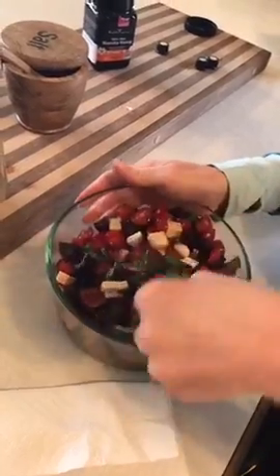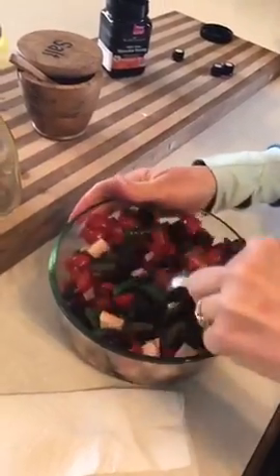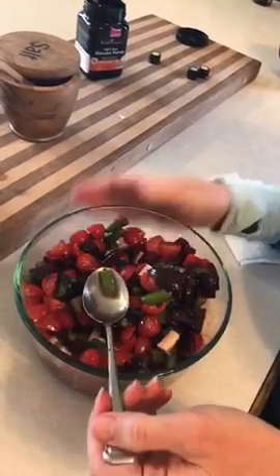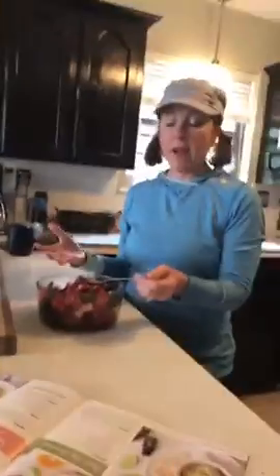For this type of salad, I like to let it sit in the refrigerator to get really cold and let all those flavors marinate together. You can see that the recipe asks for certain microgreens, but just figure out whatever green is healthy and nutritious that you have on hand — work with it, play with it, it doesn't have to be exactly what's in the recipe. That's my fun kitchen tip for today — enjoy making your own beet salad and tweaking your ingredients. Have a beautiful and blessed rest of your day, God bless!